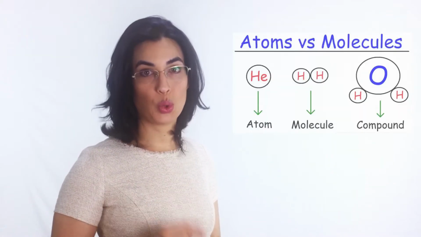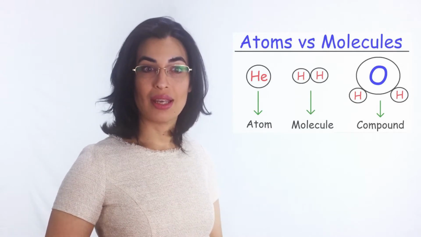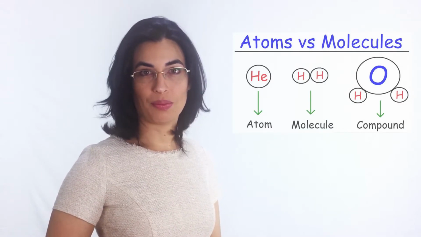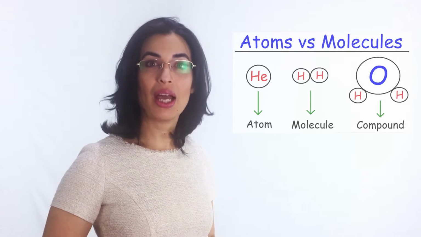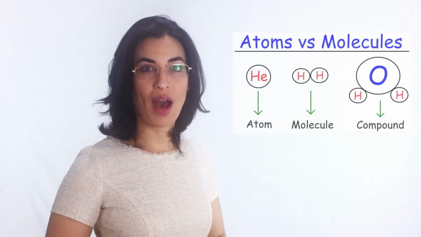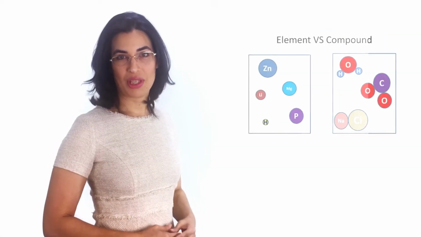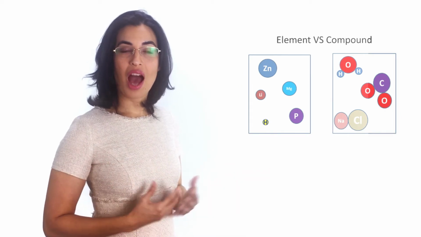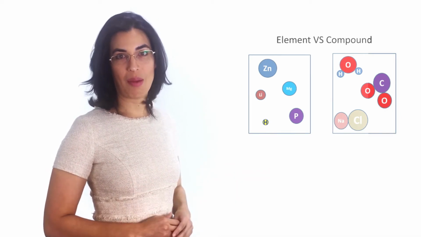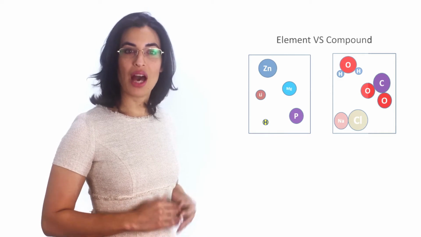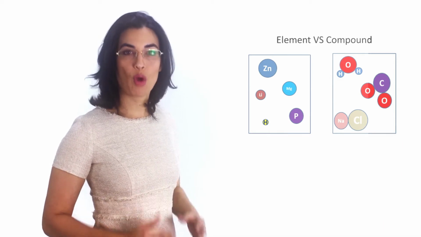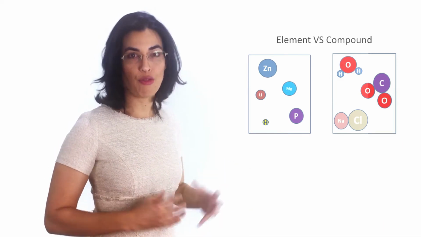How do elements differ from the compounds they form? A compound is a substance made from one or two elements. An element is made of one type of atom. But compounds are chemical combinations of different types of atoms. Most of the materials around us are made from combinations of different elements. Compounds have different physical and chemical properties from the elements they are made from.